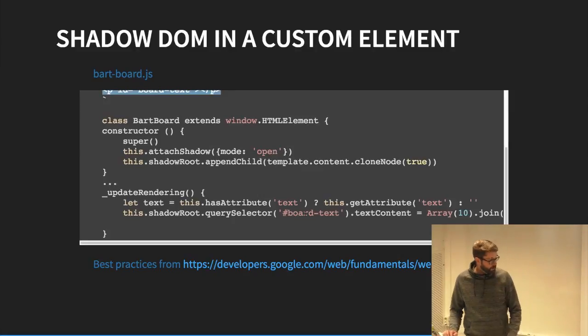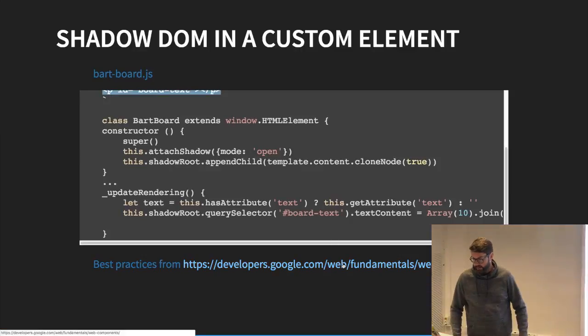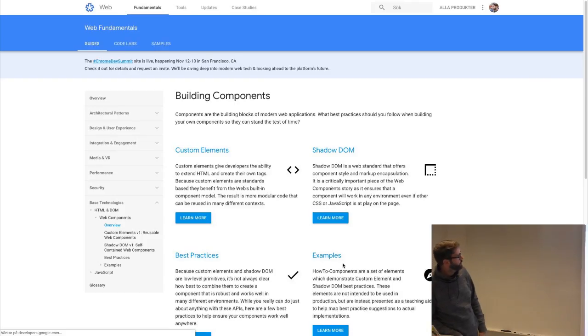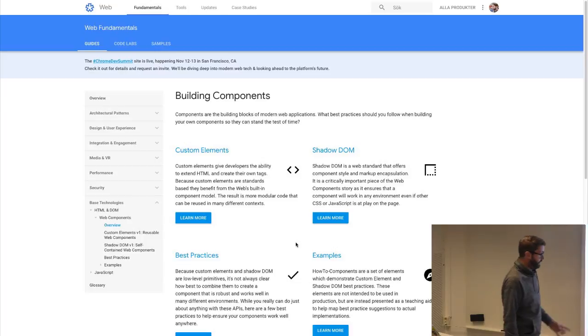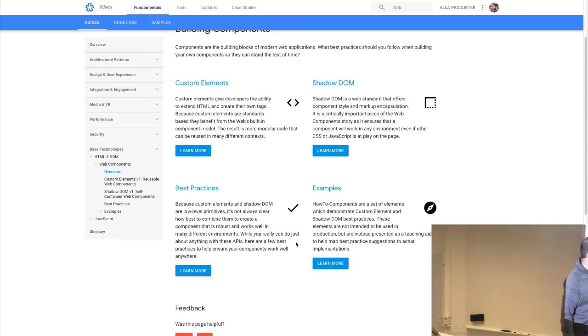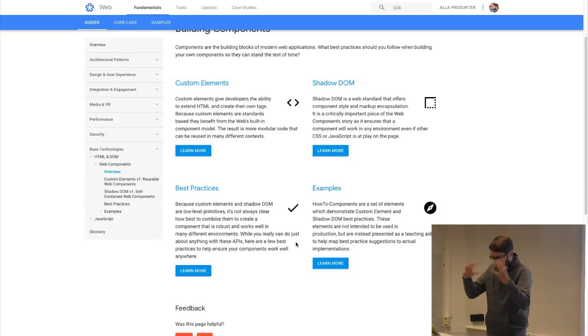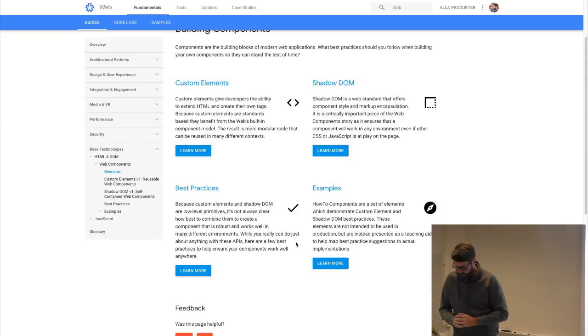And as I said before, now we are looking at something called web components. There is a good website, I've linked it on the course webpage, that is called Web Components. Web Components is a name for this type of behavior: custom elements together with the shadow DOM to build our components.